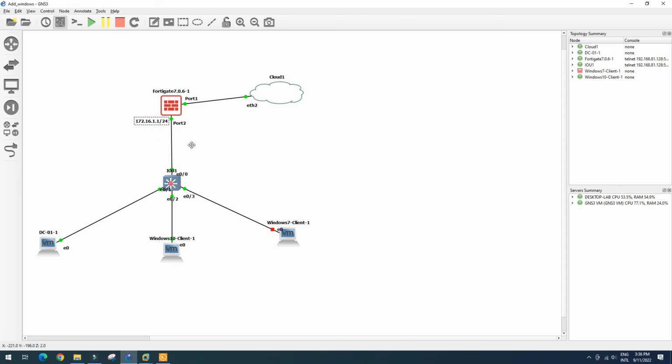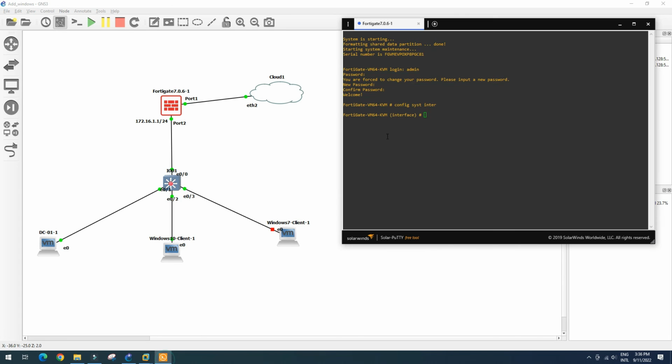Okay, so now I add this IP. We go to edit port, edit port number 2.